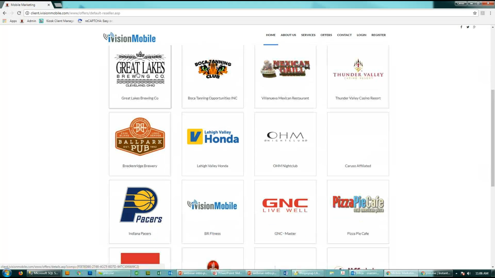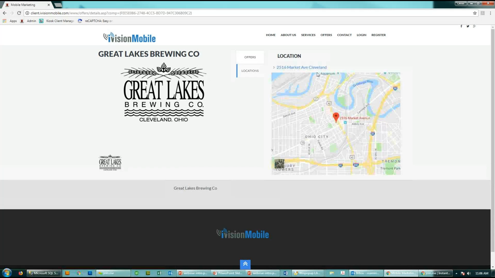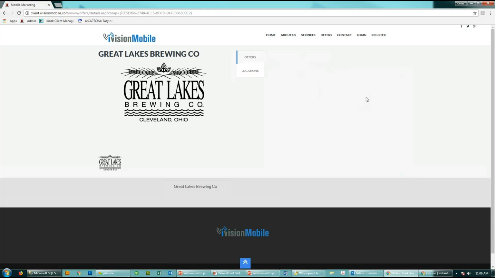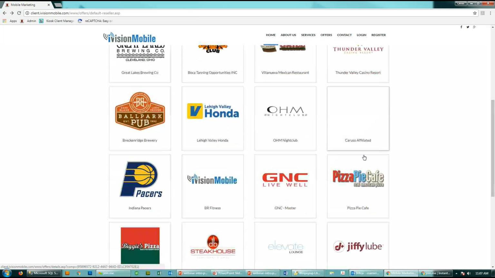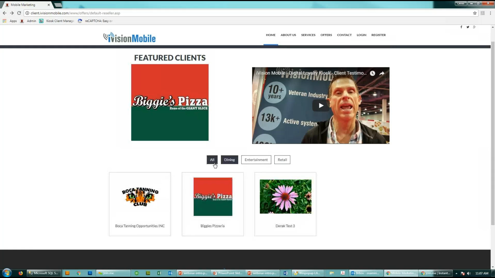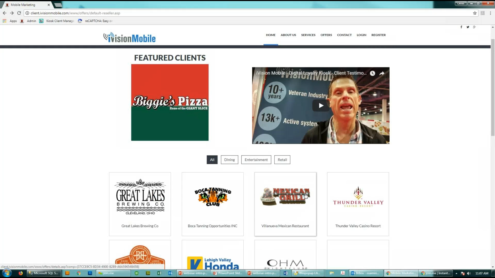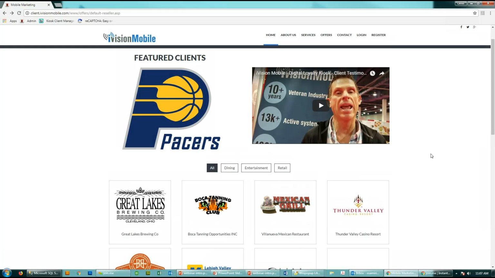But when you click on a client, it will show you their location with their address, and then any offers or mobile clubs, mobile promotions that you have active, you can activate here as well. And this is a great sell to a prospective client. So you can basically tell that prospect that you're going to be featuring their mobile promotion on your website, and anybody that comes to your mobile website will be able to basically join the promotion from your site. So it's one extra channel for you to help build your client's opt-in database.